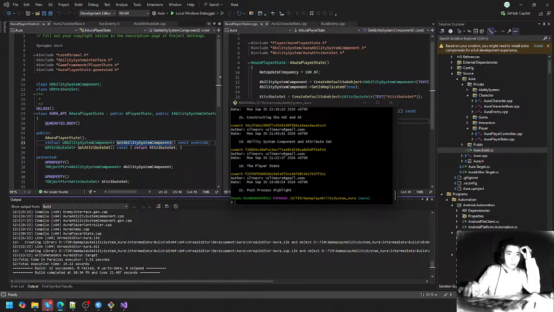Now, I know we haven't learned about gameplay effects yet, so don't worry too much about this. We're going to keep this in mind for when we do start learning about gameplay effects. We'll circle back to this later, but let's just read what the three options do for us in this enum. We have minimal, and it says only replicate minimal gameplay effect info. Note, this does not work for owned ability system components. Use mixed instead.